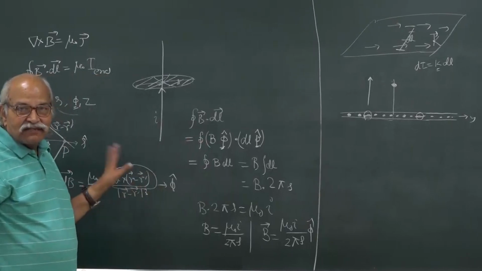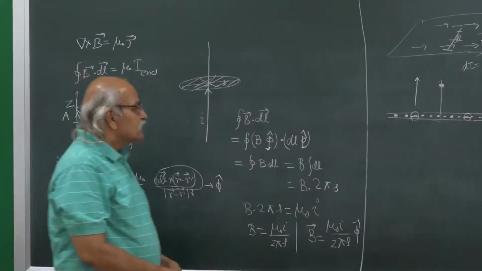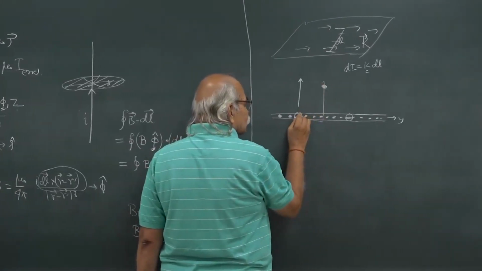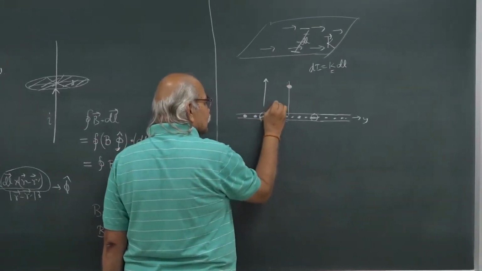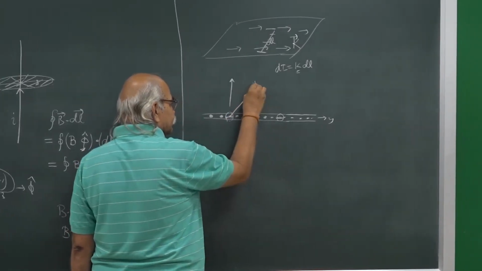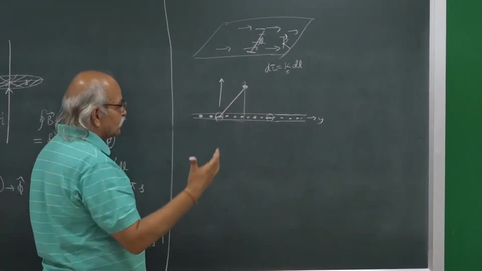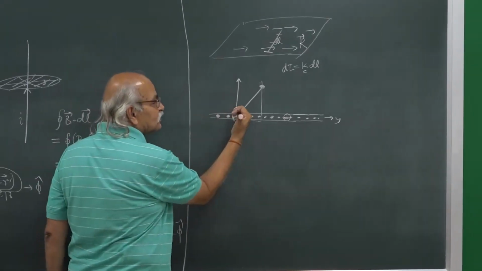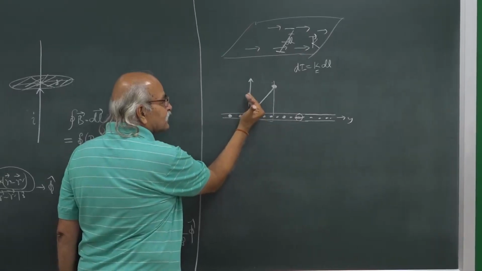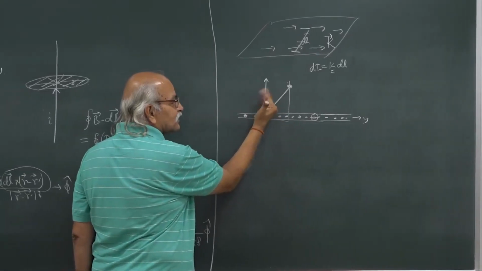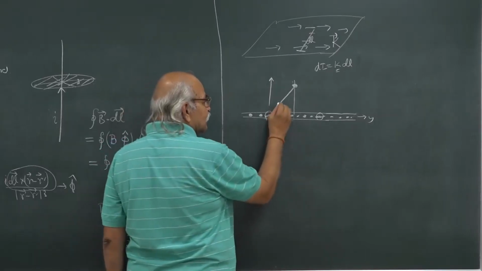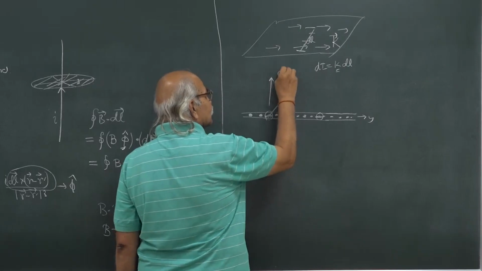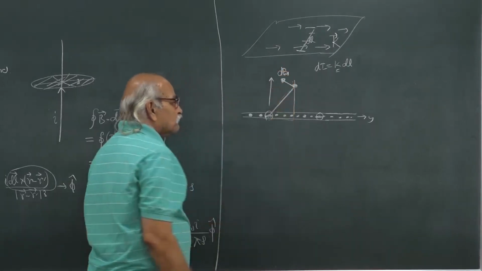We know from Biot-Savart law, as we have done just now, that if this is the wire and here is the point, then you connect it this way, and then use the right hand thumb rule. The thumb should be in the direction of current, which is coming out of the board, and the fingers are curling this way, so it is perpendicular to this. So, this will be dB because of this.